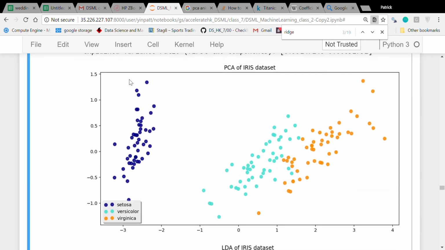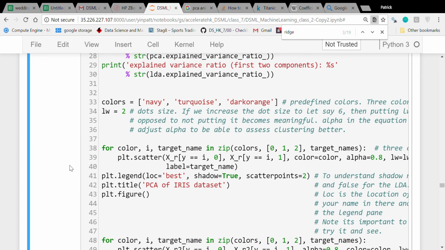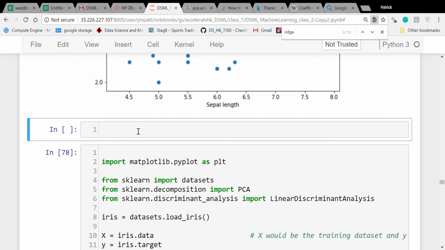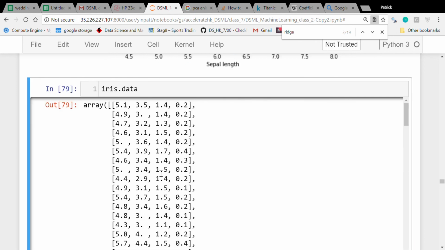This one is the PCA of the iris dataset. The iris dataset has four factors. If you go to iris.data, you can see there are 4 columns.